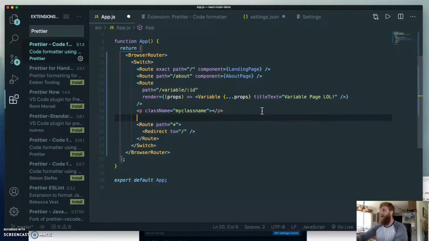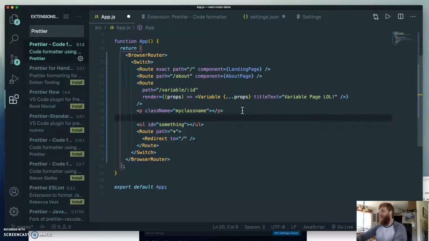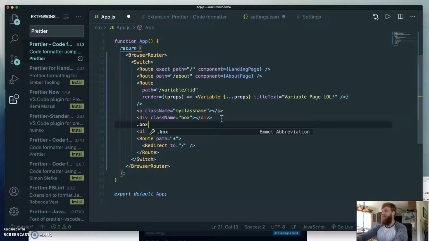I can do the same thing with an ID. So if I say ul#something, it gives me a ul with an ID of something. And you can chain them together too. If I wanted a div with a class name of box, I could just do that by typing .box, because the default container is a div. And if you want to chain class names on here, if I hit space and type something else, it's not going to work. But what I could do is say I want a class name of box large. I would just say .box.large, right? So I put another dot, and that treats it like a space.